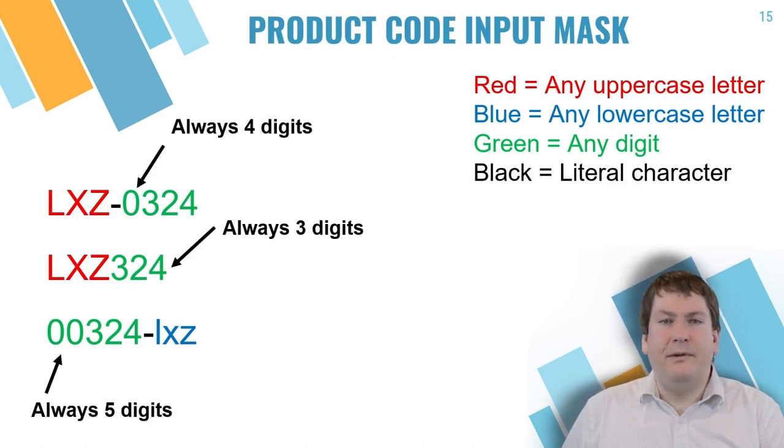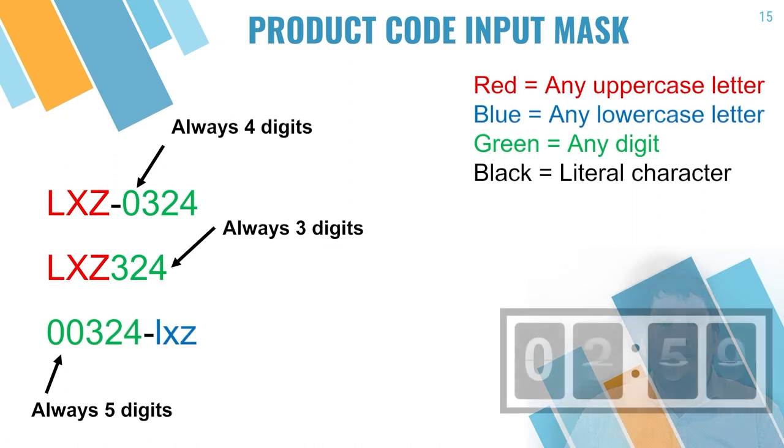So I'm going to put up a timer now, and I want you to try to think back to our Access tutorials and come up with an input mask for each of these product IDs that we saw earlier. Pause the video if you need to, and refer back to those Access tutorial slides if you need reference for what each of those input mask codes do. And unpause the video once you think you have an answer. You can even test it out in Access if you'd like.